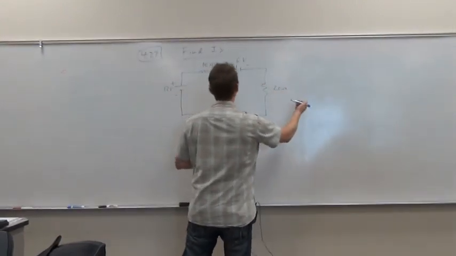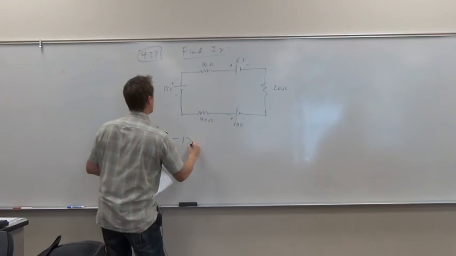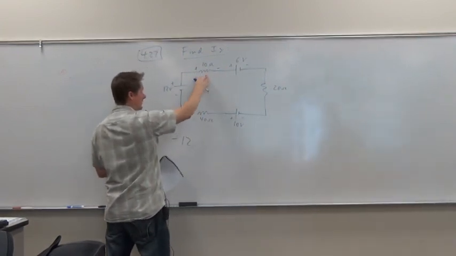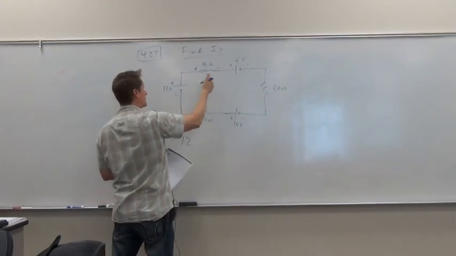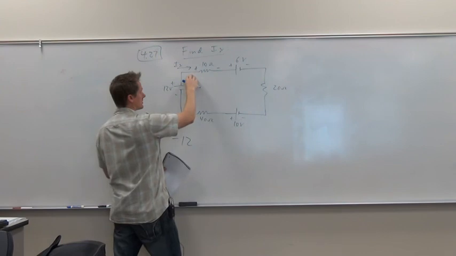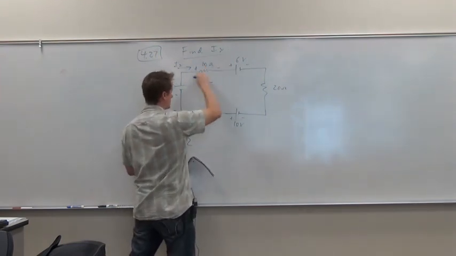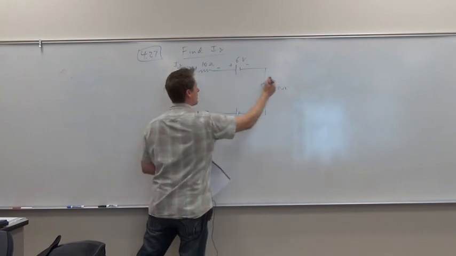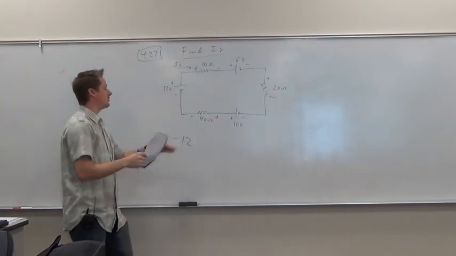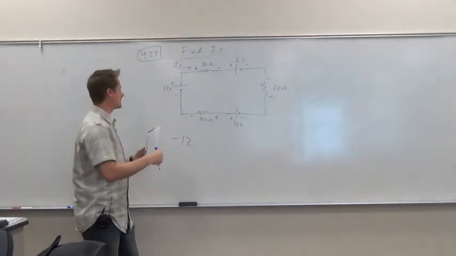So how you do this problem: you do minus 12, and then you have to assign a passive sign convention across it. The book says that Ix is assumed to be in this direction. So for passive sign convention, you do a plus and then a minus because the current flows through it. There's a voltage drop: plus, minus, plus, minus. The very first thing you always do is put a plus, minus across your resistors.